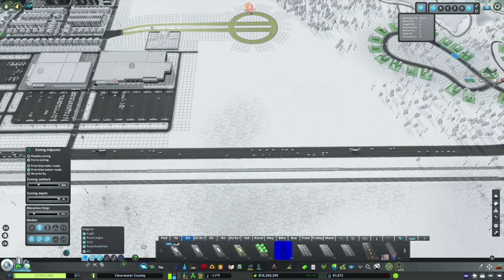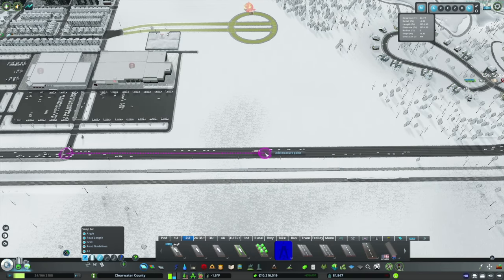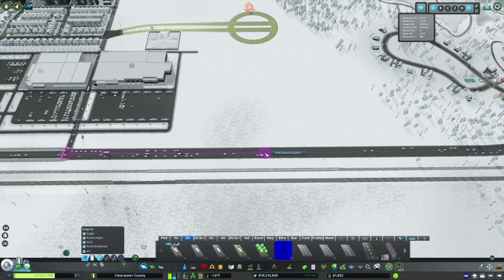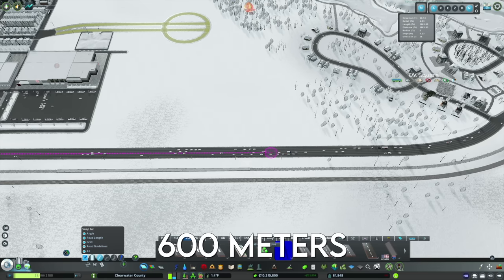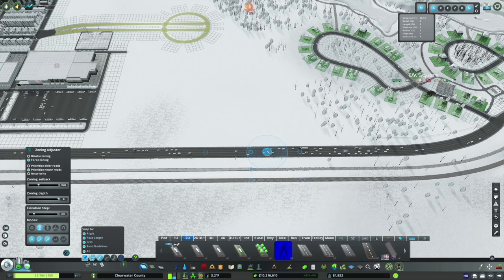So I mentioned that I want this to be over 1,000. So let's see where we're at. This right here would be 1,275 feet, or this many meters. It's actually pretty good, but we're going to go even further than that. And we're going to take it to here. And that is almost 2,000 feet, or this many meters, which is awesome. That is a good distance between the two, and it's something I feel very, very comfortable with.